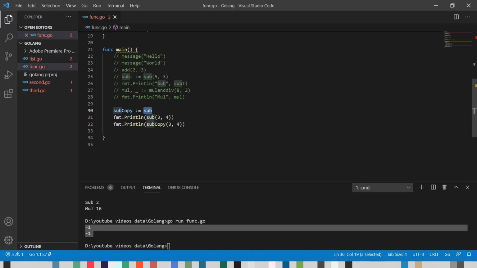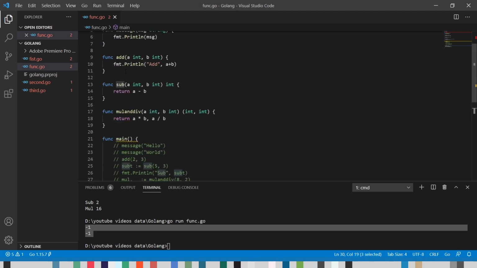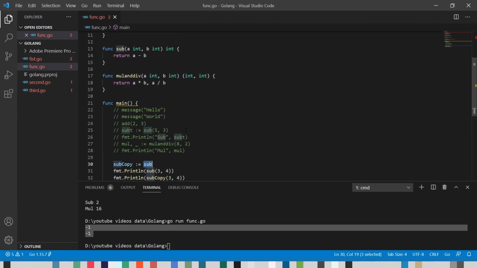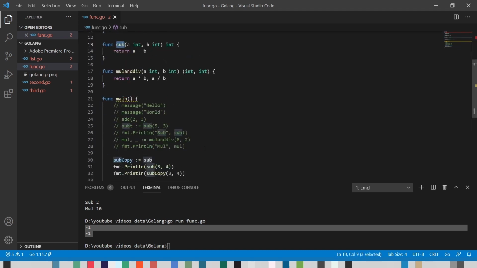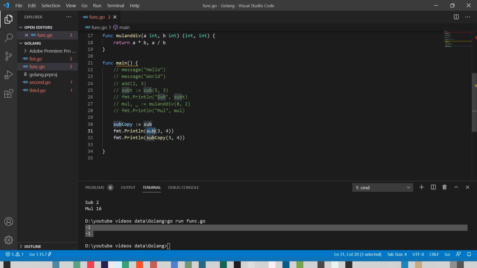Now this is the name of the function that I have created, and its reference has been stored within this variable. Okay, so now both the variables can be used to call this function because both variables are targeting the same RAM location where this function is stored. Okay, so I have passed these values using this variable, then this copy variable, the same thing is being returned, right?